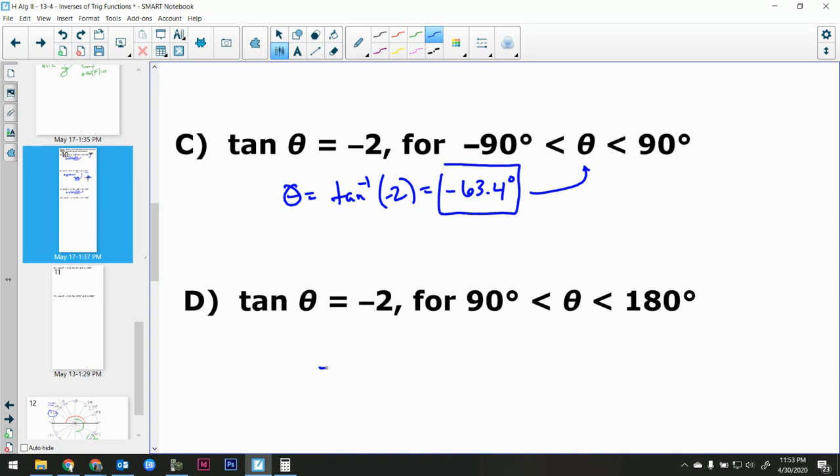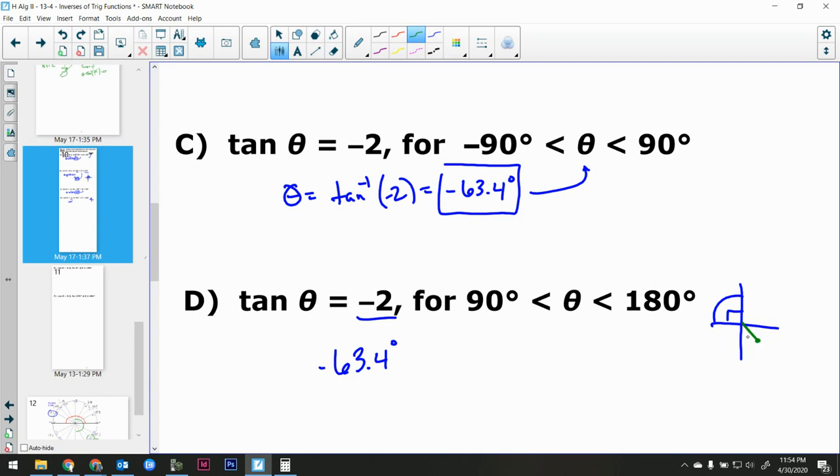But the calculator is going to give me the exact same thing here. I sure hope that the other place where the tangent is -2 is in between 90 and 180. Now think about, where is 90 and 180? 90 and 180 is right here, right? That's the only place I'm asking for. I'm restricting my domain to right there. If it doesn't end up right there, there's no solution in there. Okay, well, think about where -63.4 degrees is.